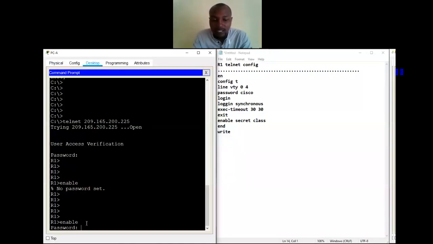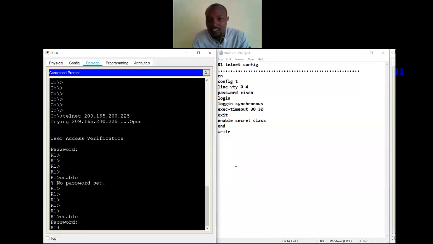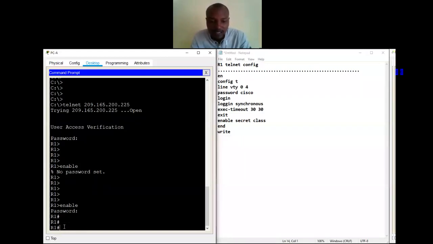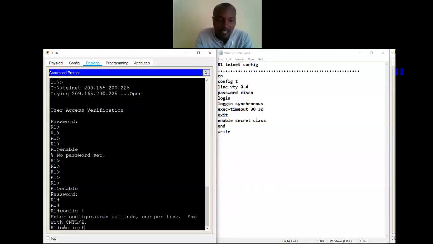The second password is class. I'm now on the privileged executive mode. I can say config t. I can officially now completely configure that router while on the PC.